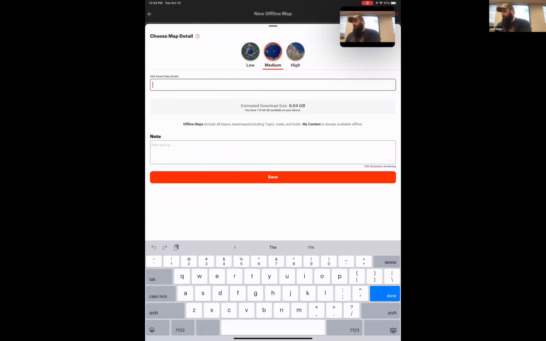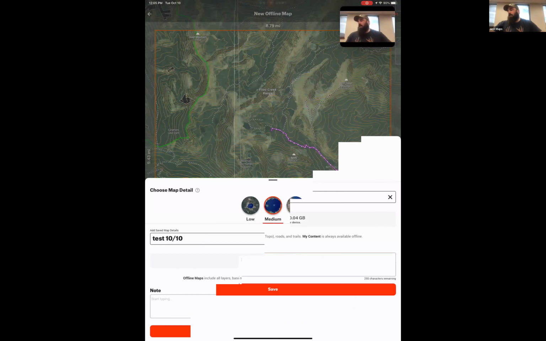I'm going to name my map. I'm just going to give it a generic name for right now. What I do typically on my personal account is I will name the map based off a geographic feature most of the time. So if I'm hunting the Bitterroot Valley, just south of town here, for example, I'm going to save a couple of maps, and because the Bitterroot Valley runs north and south, I might stack 3 on top of each other, and I might have one labeled Bitterroot North, Bitterroot Central, Bitterroot South. And then I save all those. That way, when I have a whole list of maps saved on my phone or my tablet, I know where I have a map saved. I know which maps are which, so that I know I'm good to go.